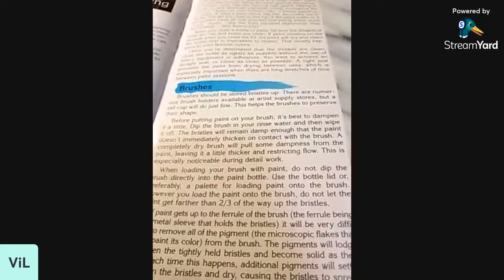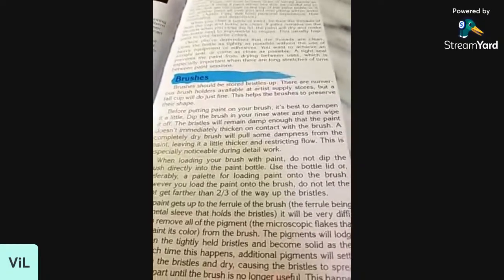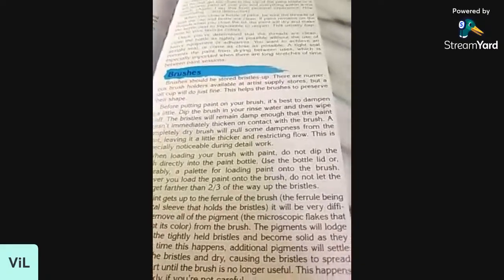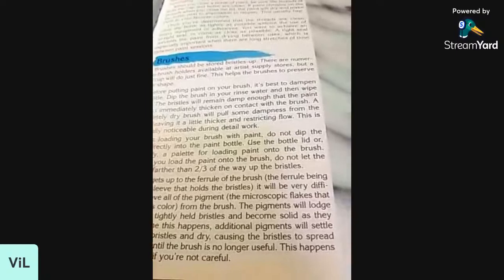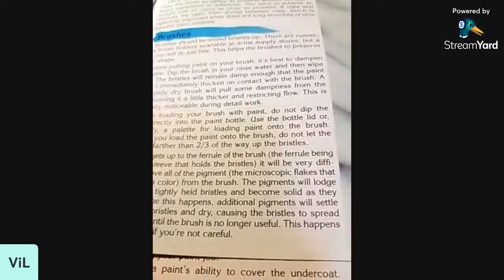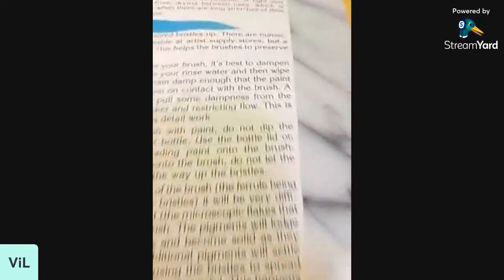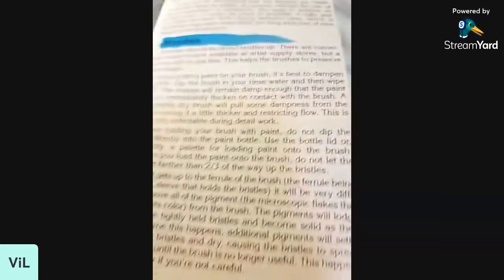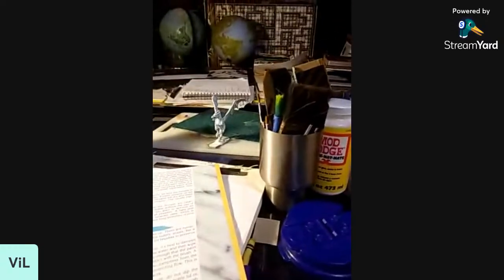Before putting paint on your brush, it's best to dampen it a little. Dip the brush in your rinse water and then wipe it off. The bristles will remain damp enough that the paint doesn't immediately thicken on contact with the brush. A completely dry brush will pull some dampness from the paint, leaving it a little thicker and restricting flow. This is very true. This is especially noticeable during detail work. Absolutely, that is a major annoyance. Dampen the bristles first, that will help.